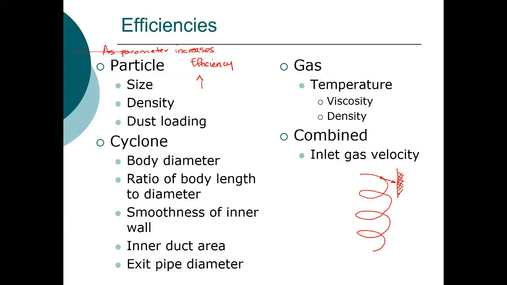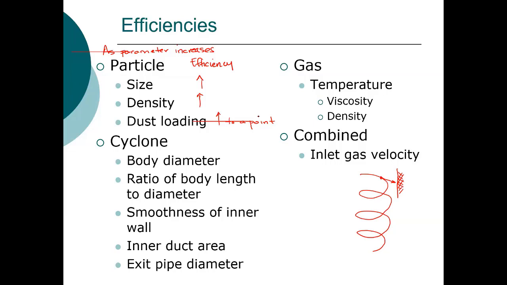It increases, exactly. With dust density, typically, as dust density increases, your efficiency increases, but to a point. So for instance, if the dust loading is high, then you're more likely to have particles hit one another, which means they have trouble staying in that flow path. Also, if they hit one another, they may aggregate to form a larger particle, which then has a more difficult time staying within the flow path and therefore is removed.